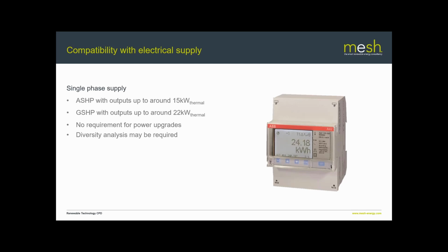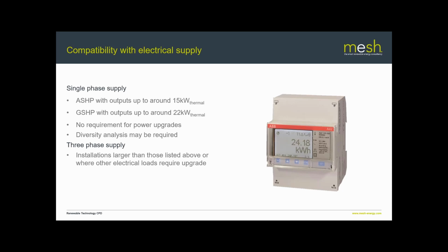It's worth, especially on houses which are over maybe about 200 square meters, or where there's lots of other electrical appliances, it might be worth doing a diversity analysis, which is basically an analysis where you look at everything that uses electricity in the house, works out when it is likely that those appliances are going to be used at the same time, and then comes up with a maximum demand figure for that property. You obviously want to make sure the maximum demand is less than the amount of power that's available to the house or the property. That way you don't end up blowing the main fuse or start melting things.